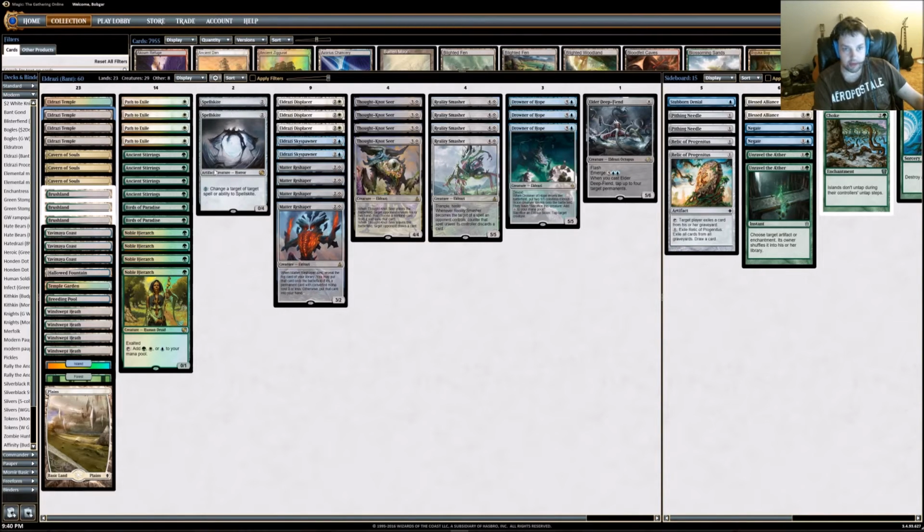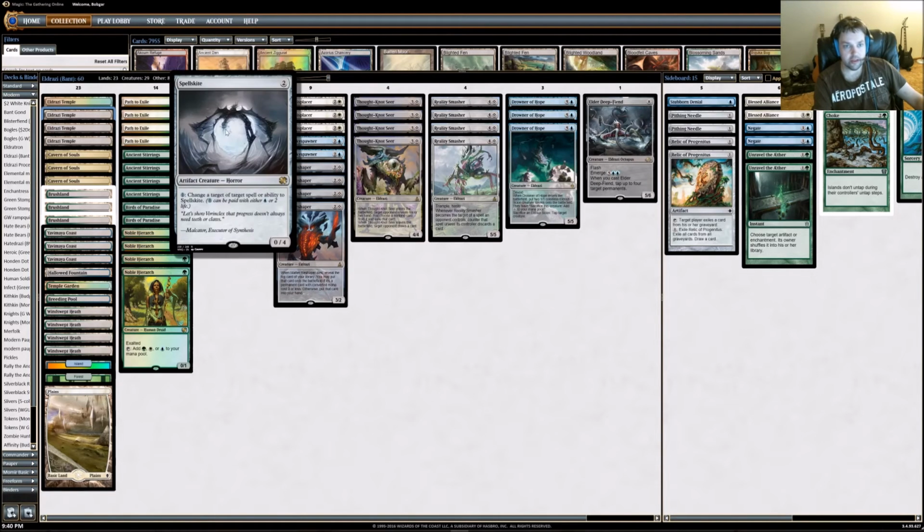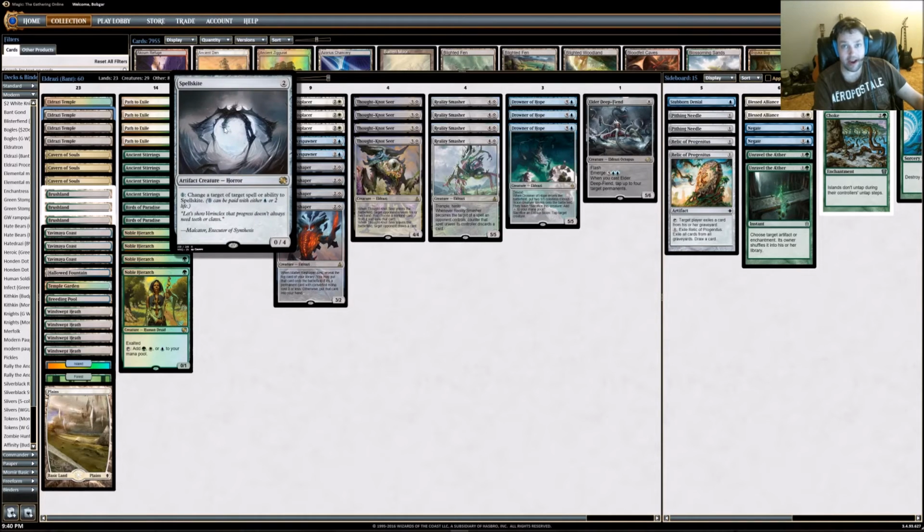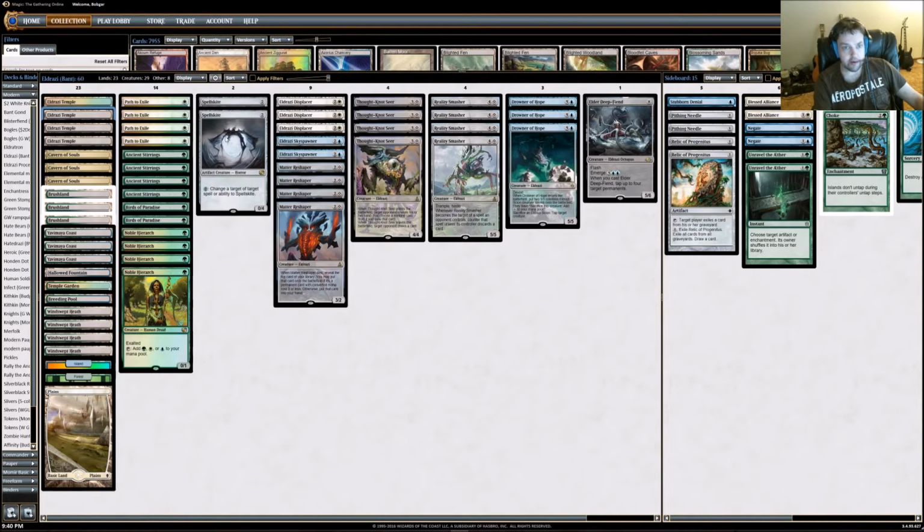Then the 2-drops. All we have at the 2-drop are Spell Skites. We got 2 of them. This is just good in so many matchups, and it helps us a lot against decks that are even more aggro than us, like Naya Burn and things like that. 1, you can grab the burn spells with the Spell Skite, and 2, you can block a Goblin Guide indefinitely. And probably a Swift Spear as well. I mean, I guess if they pump it enough, that could kill you, but not usually.